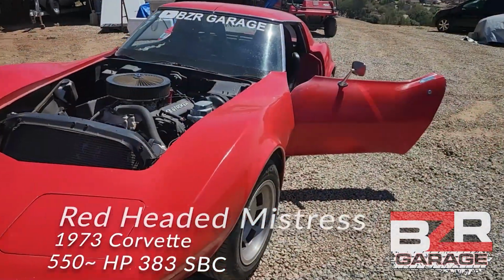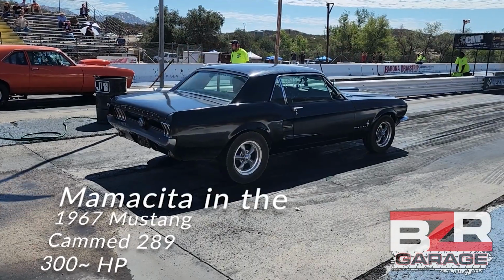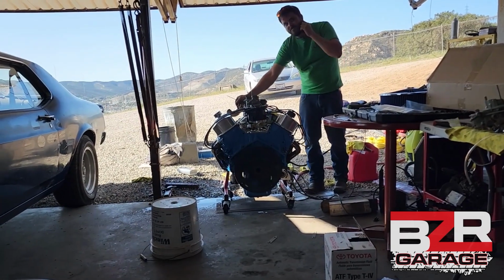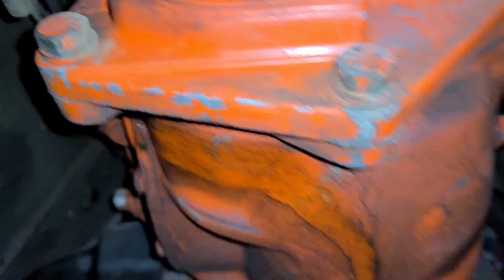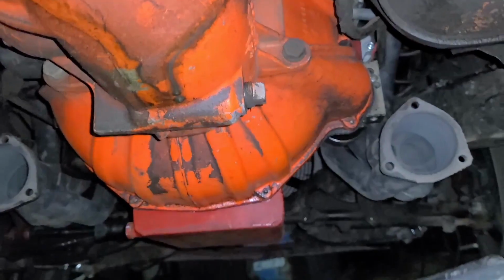This is about the most glittery oil I've ever seen. It's very pretty, but that should never come out of your transmission. Let's crawl underneath here and see what we're working with. I don't think this is gonna be great. Based on the metal, this should be really pretty coming out.